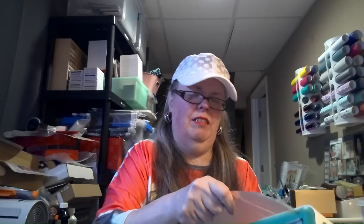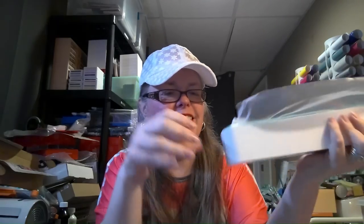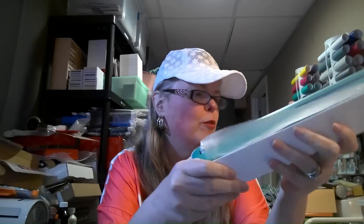I'm sitting here doing all this stuff and you can't even see me. Okay, so now it's to where this side that's coming up doesn't feel right either. Maybe you can't do it with press and seal because it's sticky on one side. I don't know, you guys. I'll have to work on it afterwards, and if I figure it out, I'll let you know if I like it or not. Right now, I'm not a fan.